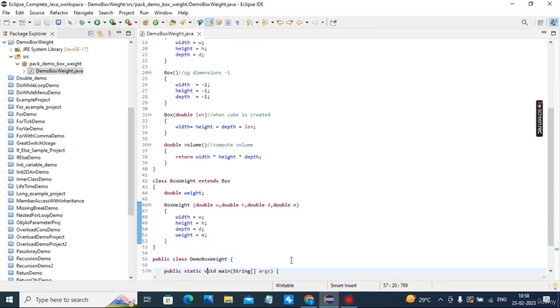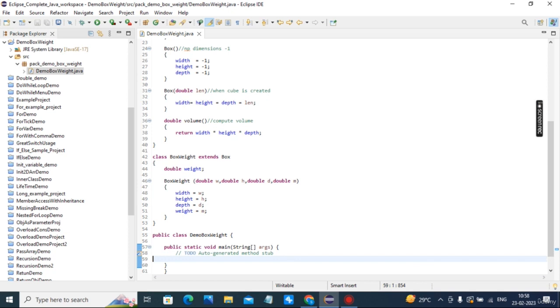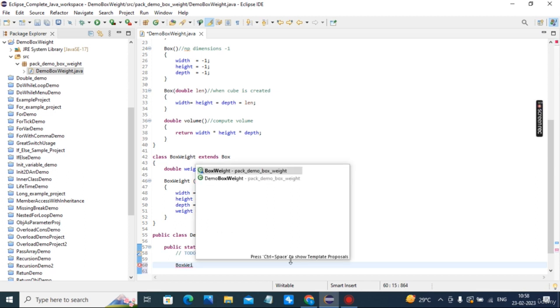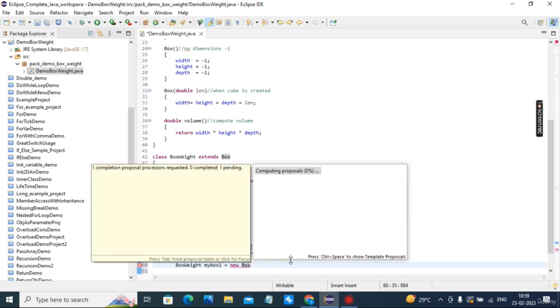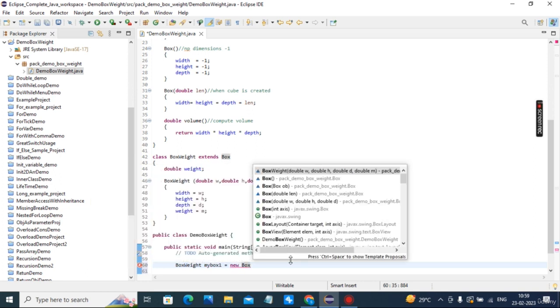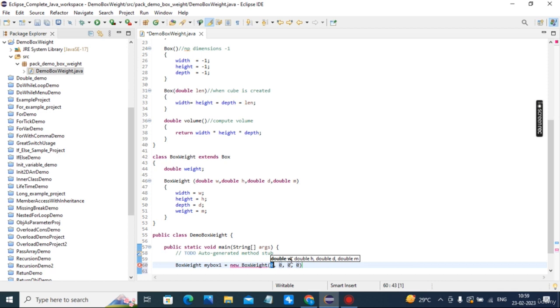Class DemoBoxWeight. BoxWeight myBox1 is equal to new BoxWeight(10, 20, 15, 34.3).